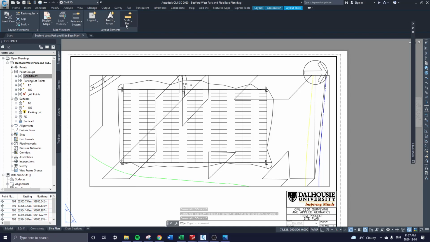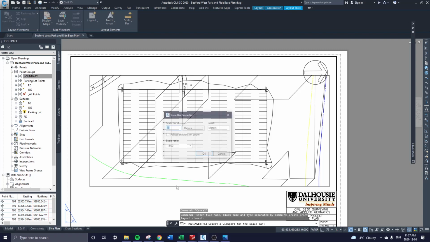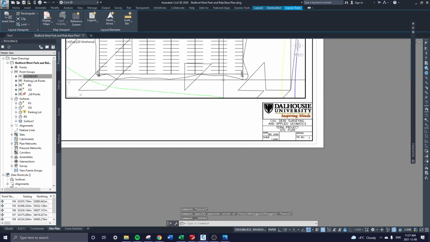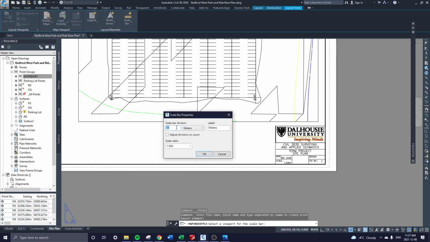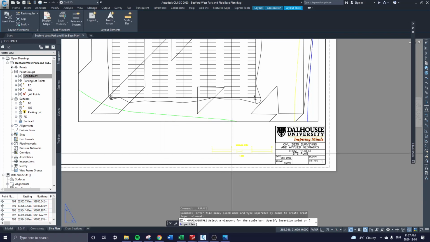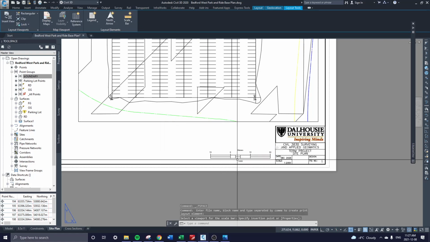Likewise, there's also a nice spot with your scale bar. It's always important to have a scale. So it's a 1 to 500 scale. Is it? I thought it was 1 to 1,000. No? Okay, 1 to 500. So do that. Select your viewport. It's going to ask you how you want to divide it. You could do 10. You could do 15. 15 is pretty good, and it'll just put in a scale bar down at the bottom.